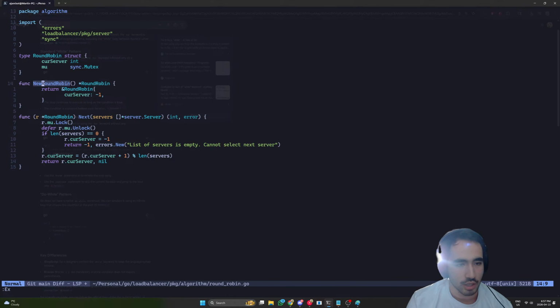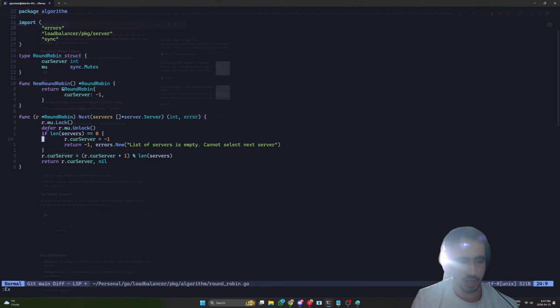New round robin is the constructor, and then the next locks it. And so the current server, when you do the construction, starts at -1 because you have 0 servers, and -1 indicates that none of them is the current server at the moment.